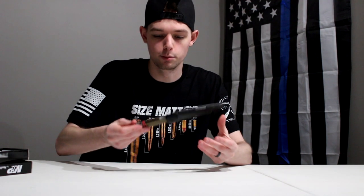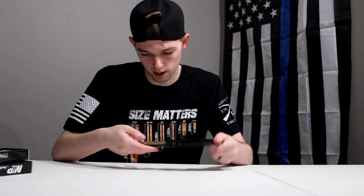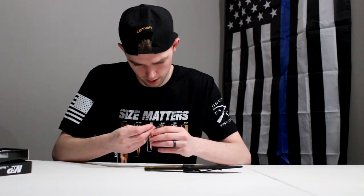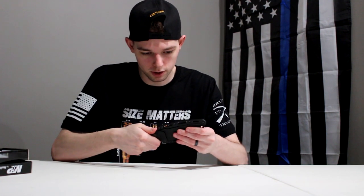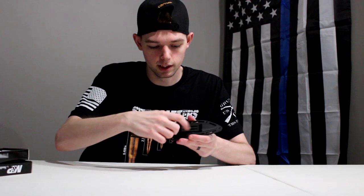Sliding it out - first impression is that it's got some weight to it, which is nice because you don't want a super light knife. It's got a caution sticker here. We've got a nice little holster sleeve - it feels quality, pretty hard. The back has a basic little buckle which is actually pretty sturdy and thick, so I could keep it on my belt loop or clip it with paracord into the backpack. There's the blade - it's a fixed blade, not a folding knife.